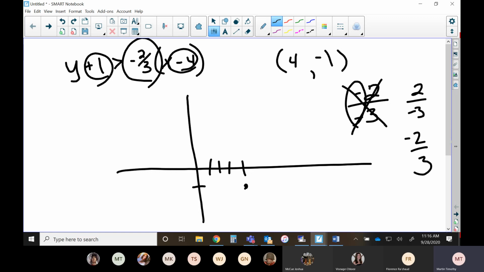-2 over +3. Both of these are the way that I could write that. You cannot write it as -2 over -3 because that changes to a positive. We're trying to show all those ways. So I could go up 1, 2 over 1, 2, 3. So it'd be right there. Or I could go down 1, 2 and back 1, 2, 3.